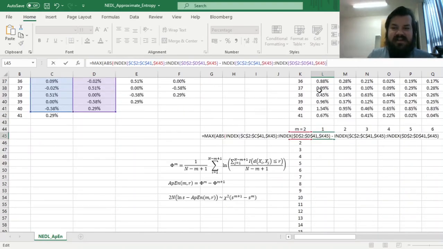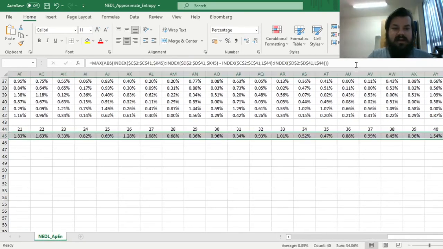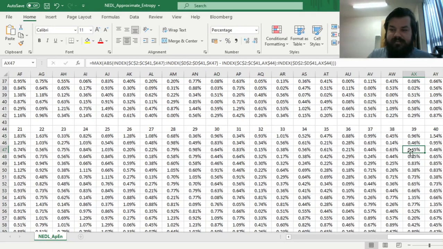However, now instead of cell K45, the index would be determined by cell L44 with the row locked instead of the column, and we can copy it across over here as well. And we close the parentheses, enforce the formula, and enforce it for the whole matrix.